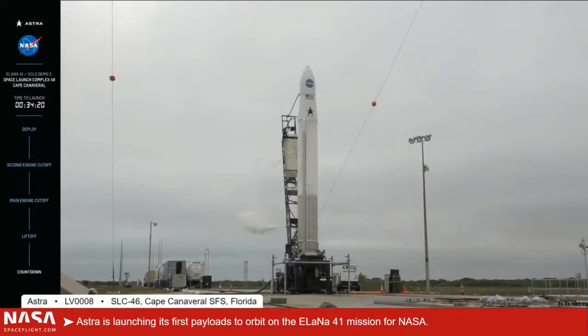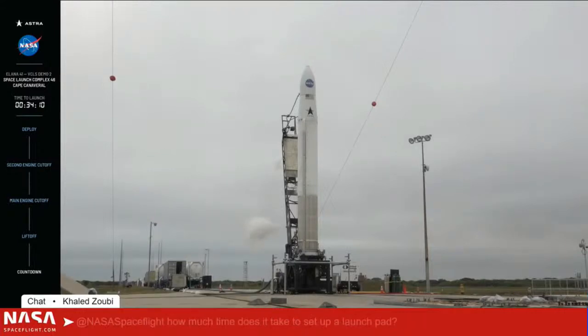And again, that was completed last week, I believe, and that actually ties back into our next question here, because Khalid asked, how much time does it take to set up a launch pad for Astra? That's a wonderful question. Everything that you see that is not part of the fixed infrastructure of the pad, there's some lightning towers, there's some lighting fixtures, those all stay on the pad, but everything else we bring with us, and we can set up a pad in a matter of days with a crew of about five folks on the ground setting up everything. So we really design our system to be as nimble as possible. And like we've mentioned before, everything fits inside shipping containers and can be set up by a very small team in a very short amount of time.